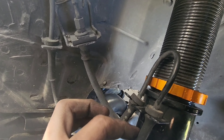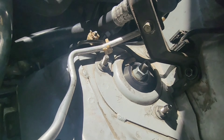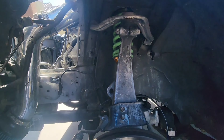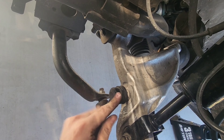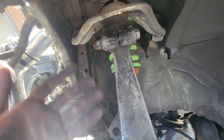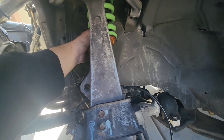I got everything on and I have no issues whatsoever connecting everything. All the brake lines go where they're supposed to go. This is actually the ABS system right here — it goes right there. The brake line is this one here, mounted perfectly. Up at the top it's already tightened up so this side is good. Honestly, this probably took me about 30 minutes to do one side. Everything was pretty straightforward — loosened this, it fell down, taking this off made it a whole lot easier. You have to remove it or it'll get stuck; you can't move it down.